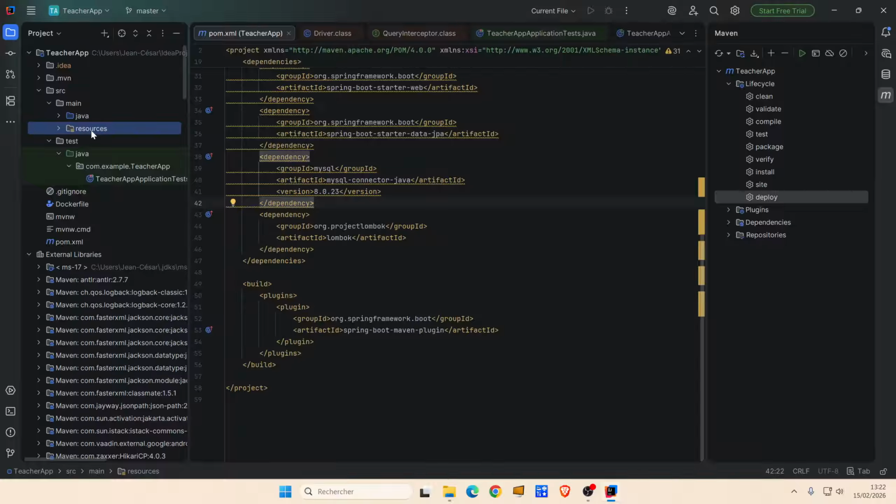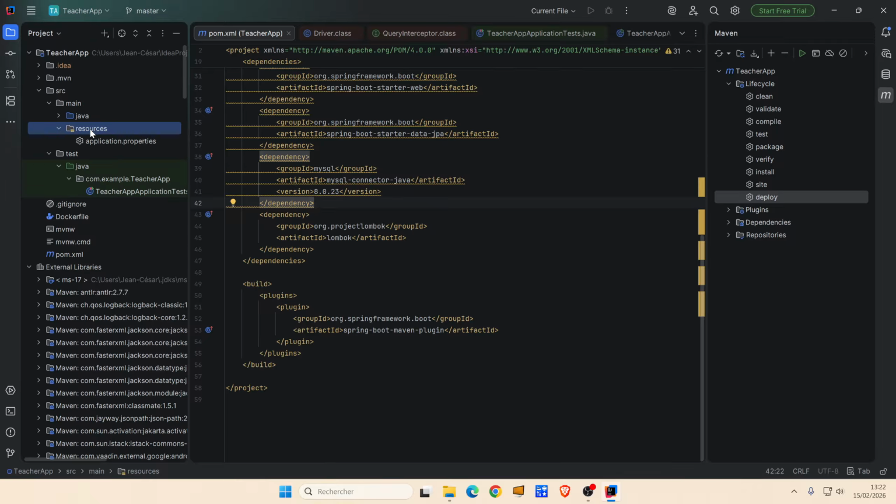I believe so. When you're on the Maven content, you will also have the resources folder, which is a very important folder, and we will jump into it in the next video. The third benefit is easy build process.